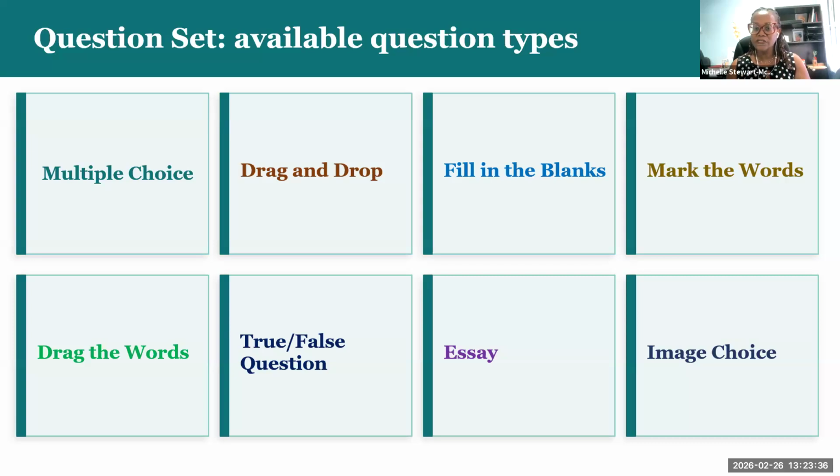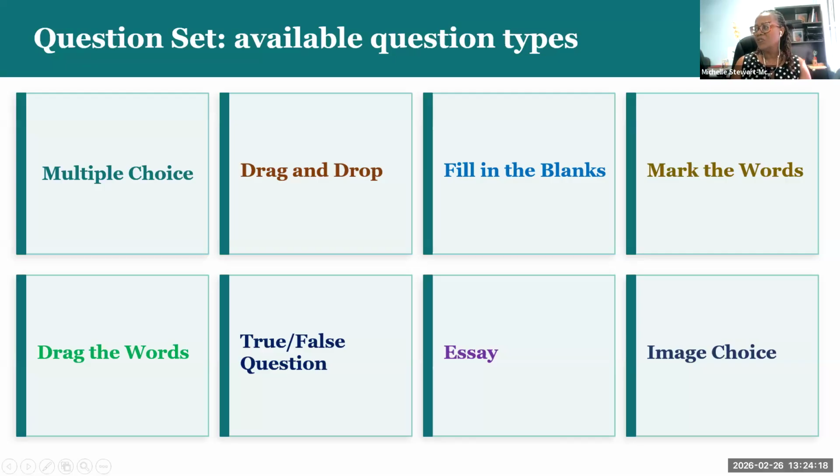They mark the words is where students click on specific words in a passage to select the most appropriate response. So this is useful for language, whether foreign language, English language, for reading tasks, for comprehension, and so forth. So this is the mark the words, and then the drag the words is where they get the information, the words are to the left, and they drag it to the respective section in the order that it ought to be. So this is good for vocabulary expansion, vocabulary building, sequencing tasks, and so forth. So that's the drag the words.